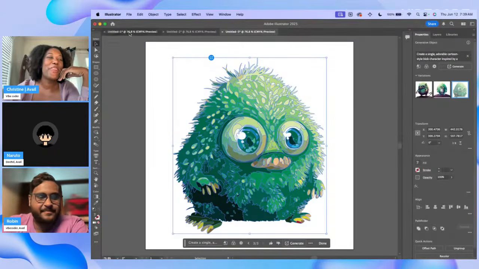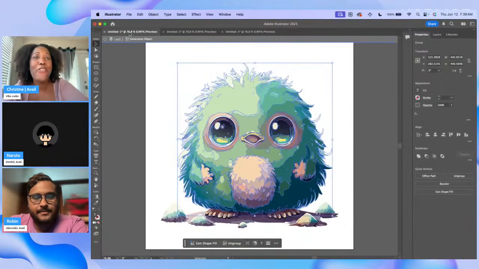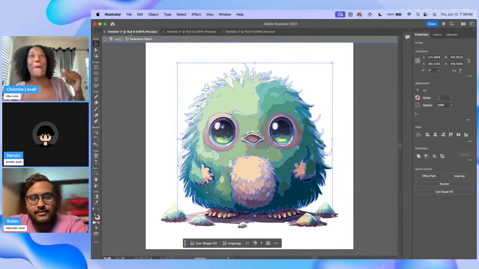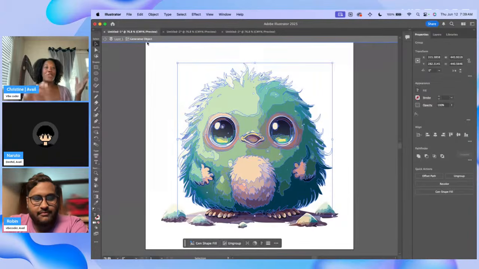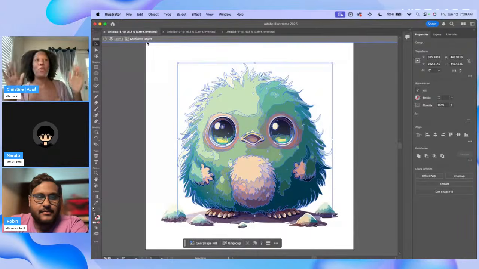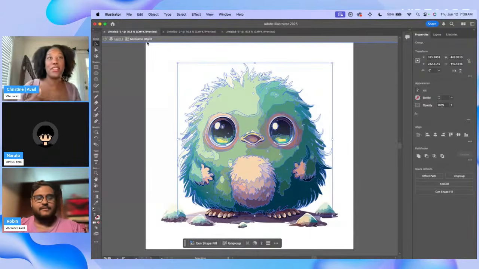Okay, let's see. I did create one earlier because I wanted to test it out to see if it would even get close. And the first time around, it did something somewhat okay. It's still kind of scary, it's still kind of fluffy, but this is better than me trying to draw lines on the screen and start with a circle and then add some fur. I just can't get close to this. It would take me a really long time versus handing it over to a designer.